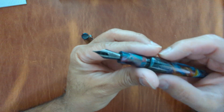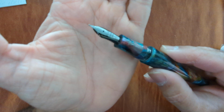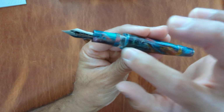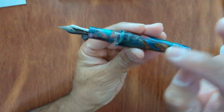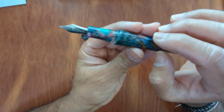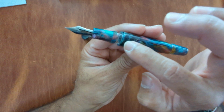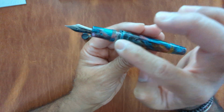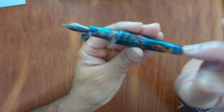And then uncapping it. As I mentioned, I went with the ruthenium trim, so I do enjoy the darker trim on this, and this is a medium nib. And then I do like the change that they made with the ink view window inside versus sticking out a little bit on some of the other models, especially the Magico. I think the Magico has that similar thing, but the newer versions of the Magicos don't show that. It shows it once you uncap it, and you can take a look at what's going on inside that as well.